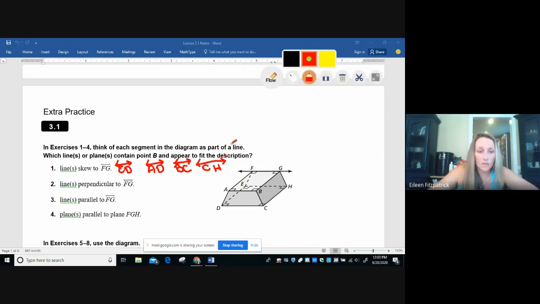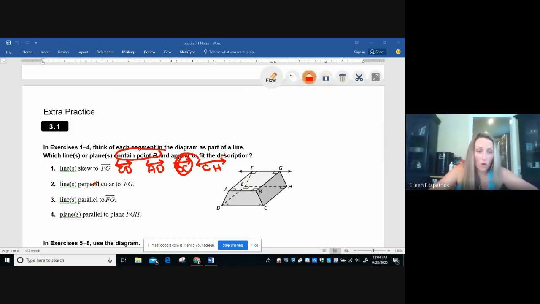Okay. The next one. Oh, by the way, I didn't read the directions carefully. I did, but then I didn't focus. So those are all the skew lines, but remember, they only want the one that contains point B. So which of these contains point B? That would be this one here. So that's actually the final answer. It would be BC. All right, but we'll just list them all for extra practice.